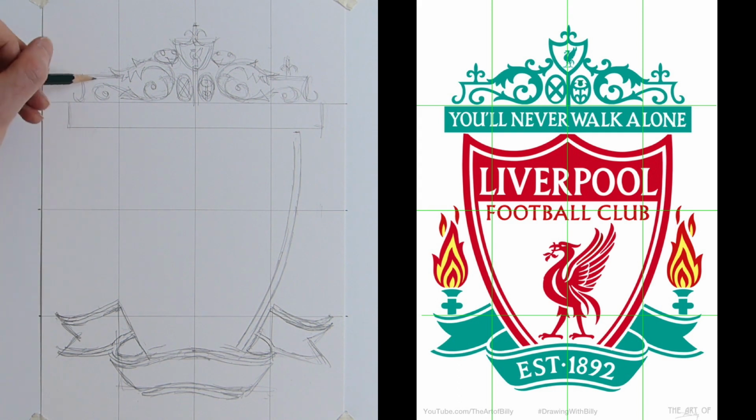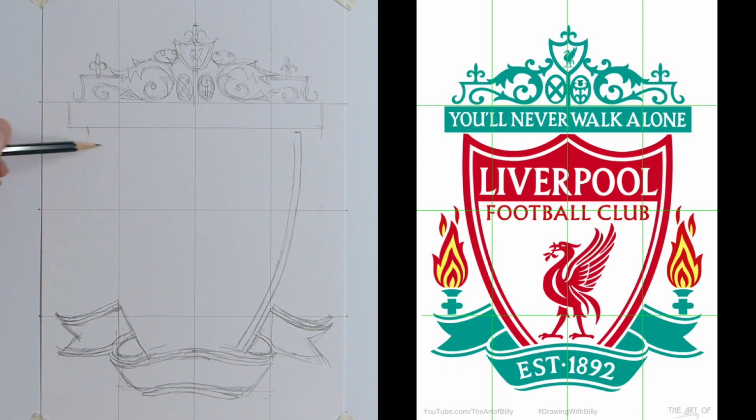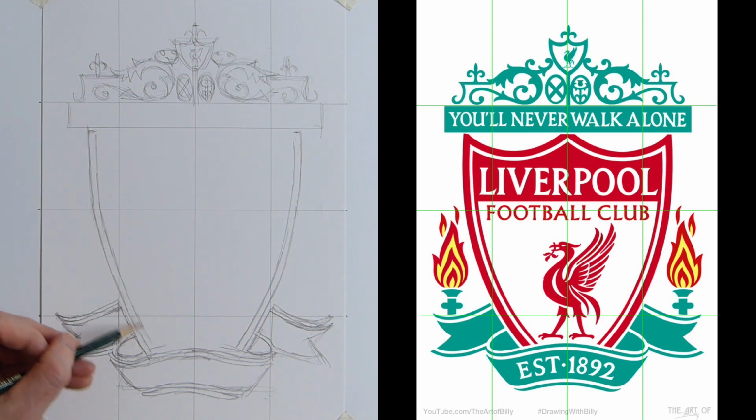So if we do the same on this side, oh, I've just noticed we haven't got the little spiky flower thing. So if we mirror this, there's the spike on the top, and then you've got the leaves. We can do the same on this side. It's kind of just so on here where it's between these two. It's just got to mirror it. It's going to come down and we just float the line down, then do one inside, and that's the edge of the shield, and that comes down and joins the bottom.